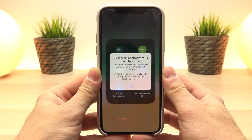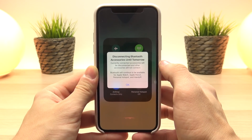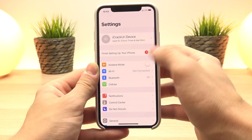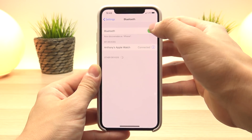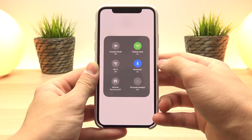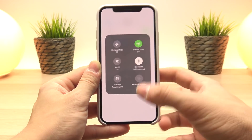This dialog explains the feature in more depth, noting that turning off Wi-Fi from the Control Center will not actually turn off the Wi-Fi service — it will just disconnect you from your current network and other nearby networks, while Wi-Fi will continue to be available for AirDrop, Personal Hotspot, and location accuracy services. The same goes for Bluetooth: turning it off disconnects you from all Bluetooth accessories until tomorrow but does not actually turn Bluetooth off. If you want to fully turn it off, you can still head to Settings and do so manually, and different icons will appear in the Control Center confirming the service is completely off. Beta 3 also incorporates the autocorrect fix that turned the lowercase 'i' into a question mark.